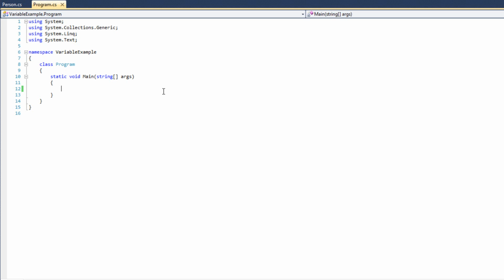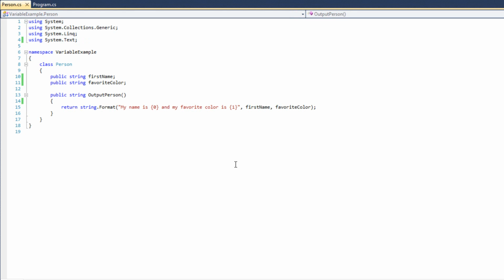In C Sharp, there are a few different access modifiers, and an access modifier is something that changes the security level of either a method or a member, so a variable or a function. Our access modifiers are things like public. With a public variable, the variable is in scope anytime you have an object of that class.